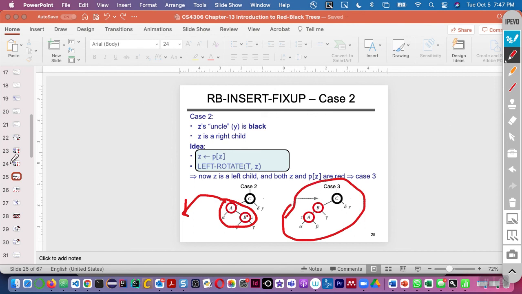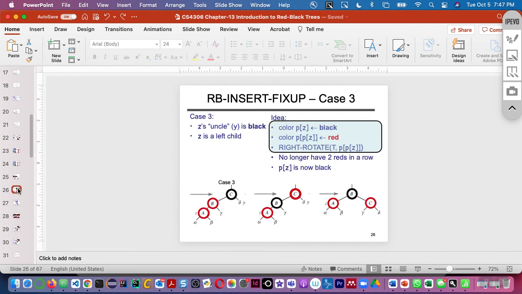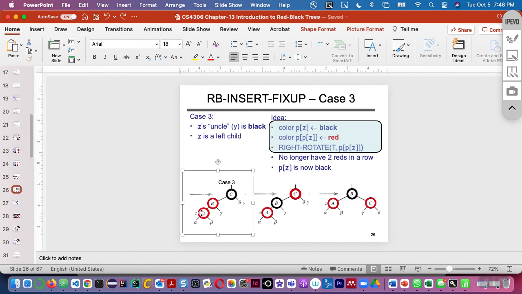Okay, now let us go to step 3. Step 3 is if the uncle is black. So here G is this one, right?